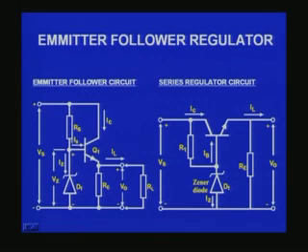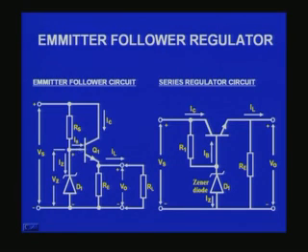The characteristic of the emitter follower is that it will make the output impedance very, very small. Regulation means reducing the internal source resistance of an unregulated power supply to a very minimum value, and an emitter follower has got low output impedance. Therefore an emitter follower output can become a part of a regulated voltage supply. That is the principle behind this.